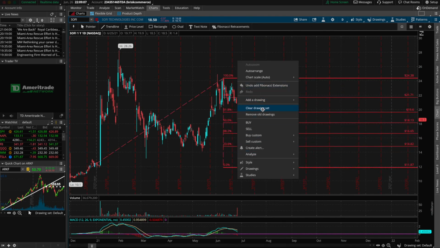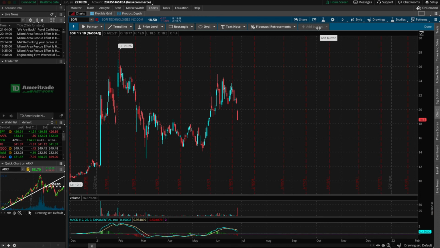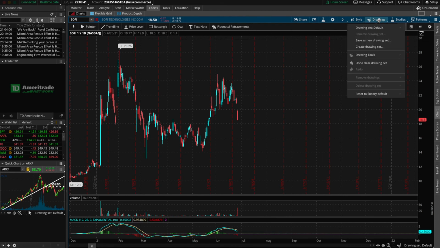So with that being said, let's go back and see exactly what you can do to pin your favorite tools in the toolbar over here. Now, you can either pin or unpin. When you pin it, you can obviously not add or edit to it, but by clicking the setting bar over here, you can add your buttons if need be. I really use the pointer a whole lot, the trend line, the price level, rectangle, oval, text node, and Fibonacci. So what it does is it provides me the quick tools that I need right at the top over here without having to click on drawings, drawing tools, pointer. Instead of doing that, all I have to do is click pointer, right?